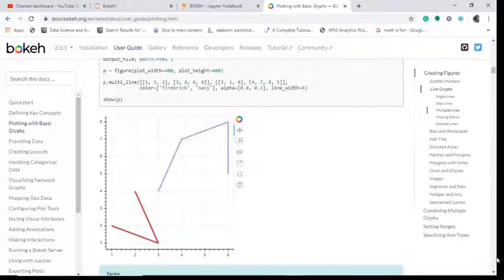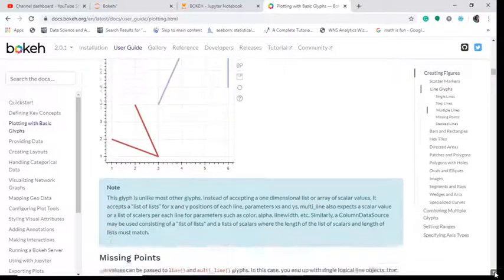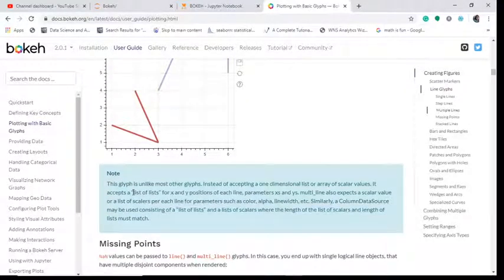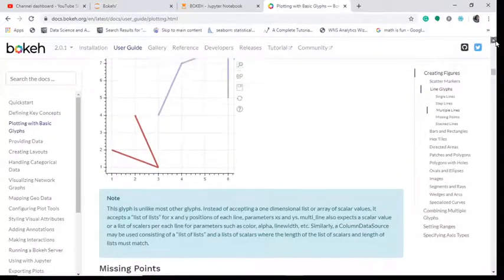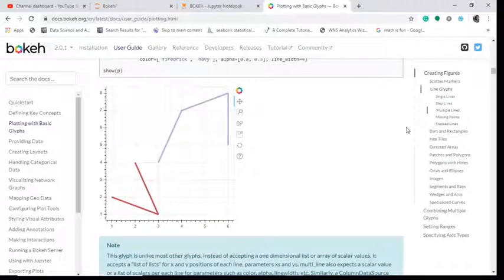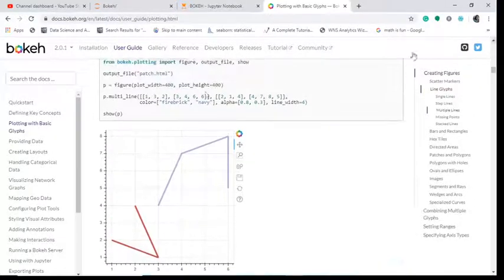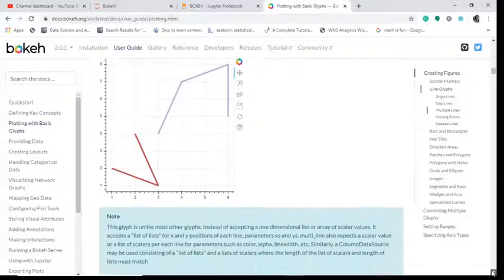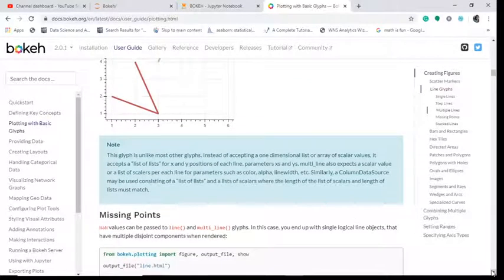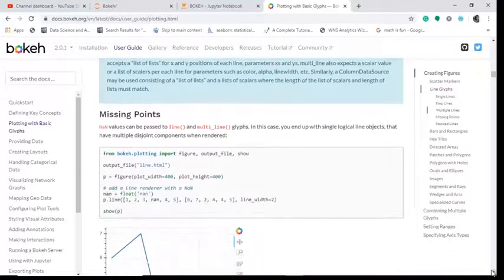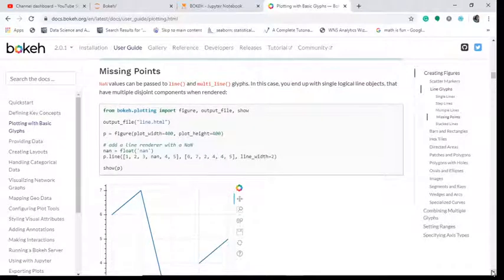Here it is a list of lists, and this is not a one-dimensional array as you can see here, because I am plotting multiple lines. So I need multiple elements for that, and I have to tell it that there are multiple elements. That's why I give this list of lists. It is a kind of an array. It is not a scalar, you can treat it as a vector.